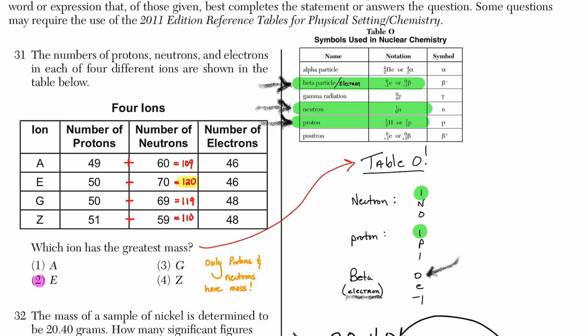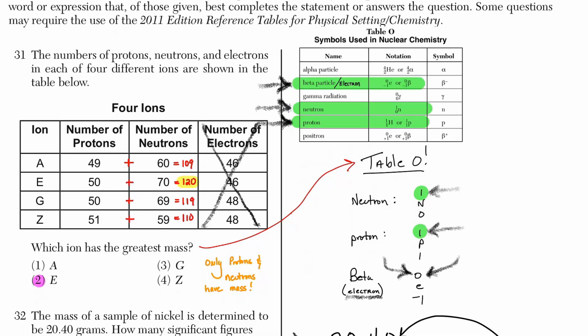But truthfully, they do have a little bit of the mass. But the mass of these ions has nothing to do with the electrons. So we don't have to consider electrons here. And the reasoning is because electrons have insignificant mass. If you forget that, table O finds that. So if we look at table O, there's a mass of 1 for a neutron and a proton.